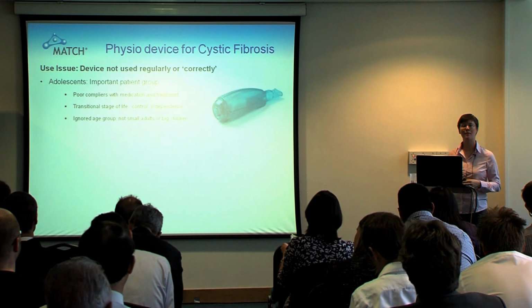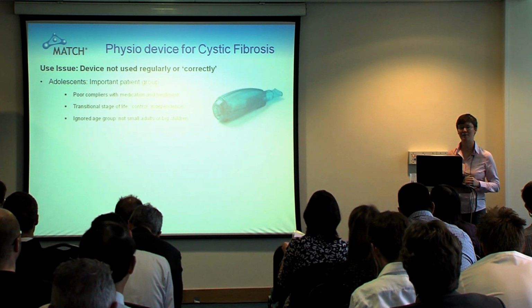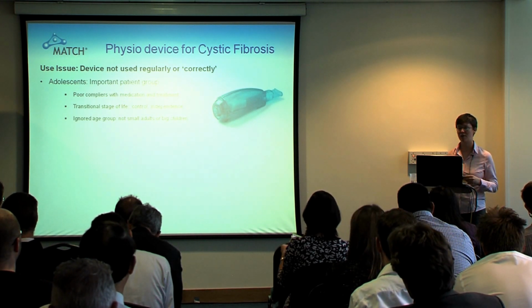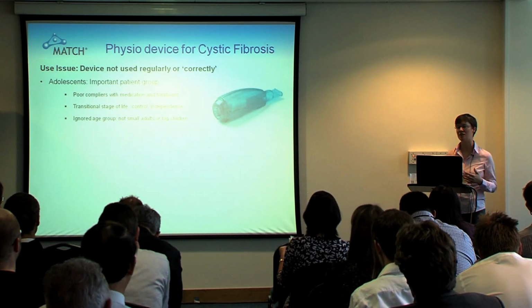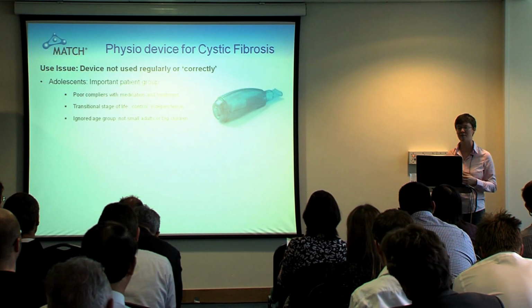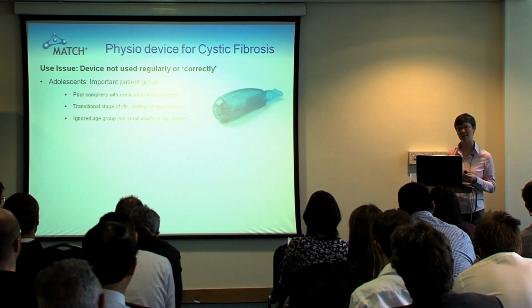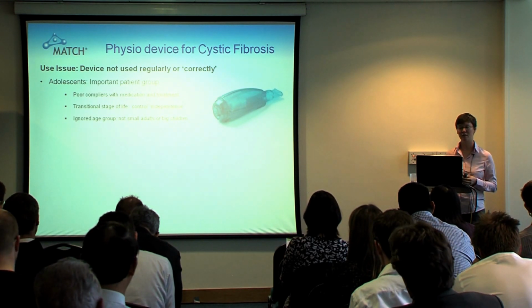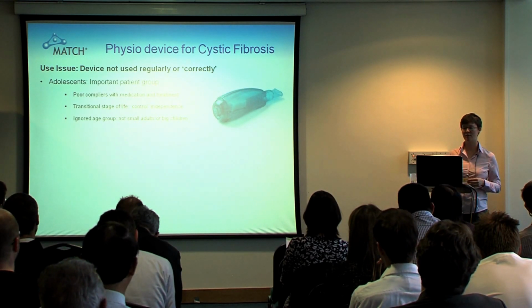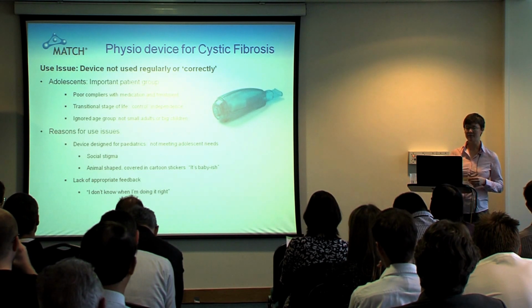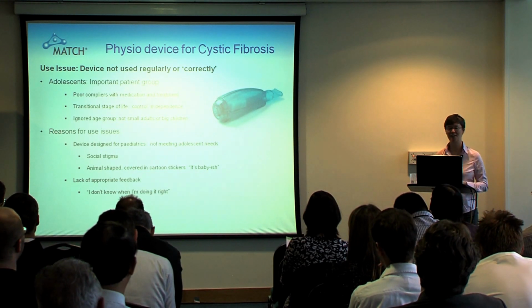Adolescents are generally bad compliers with medication and with treatment for long-term conditions. It's a hard time of life when they're transitioning from parents doing everything for them to doing it themselves. But it's really important in setting good behaviours for long-term care of a long-term condition, and they're also rather ignored. So this was a really interesting study.